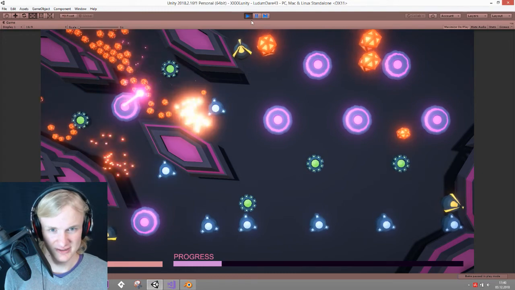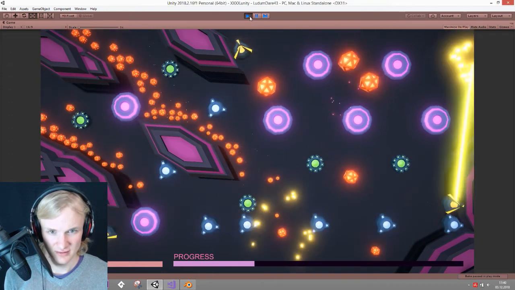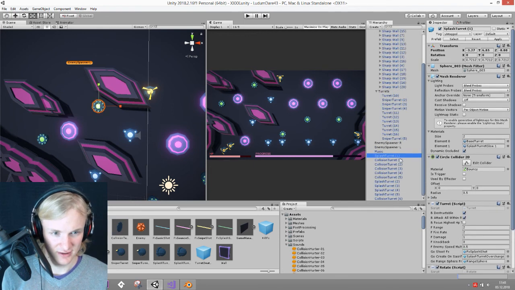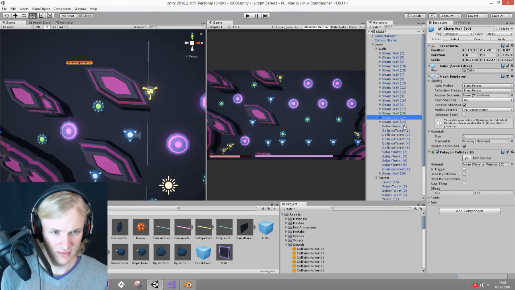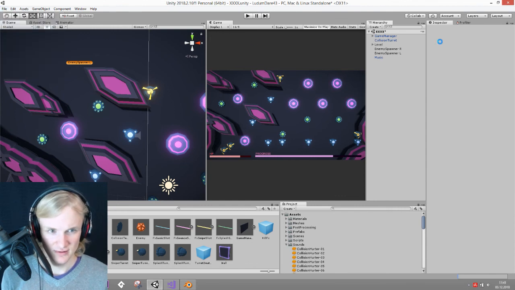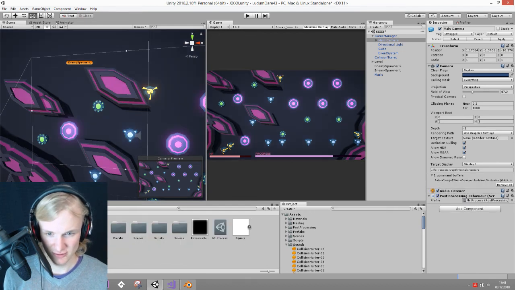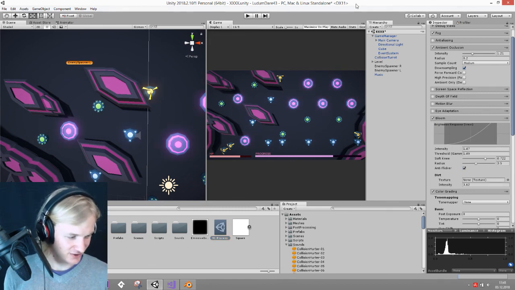A YouTube tutorial about glow effects. Like, it's very simple. You just download the post-processing stack and activate glow. I got my camera right here. It's literally just this post-processing script, and you can download that for free. You need to create one of these post-processing profiles, and then you just enable Bloom. That's it. Here's your tutorial.